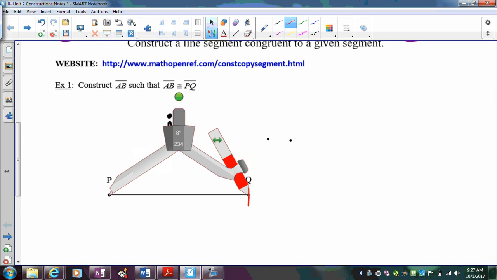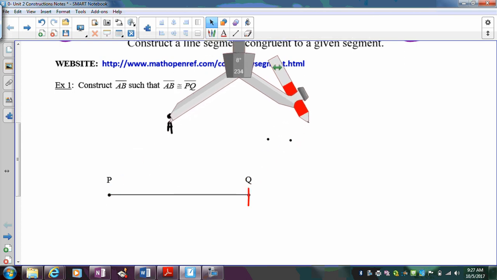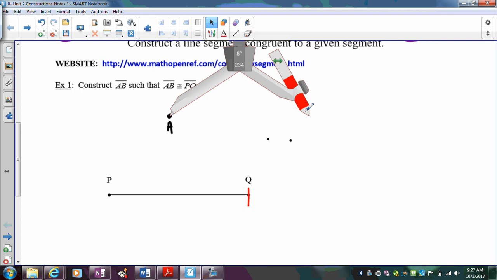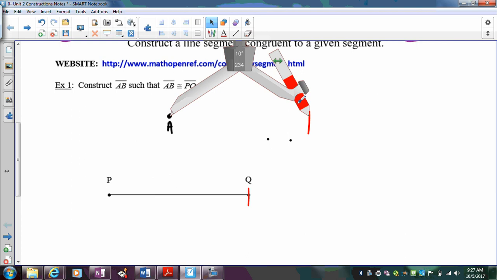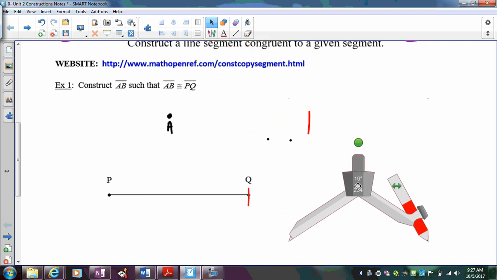Then I'm going to take my compass and move it up to point A, keeping that distance the same because that's the length of PQ, and I'm going to mark an arc that represents the same distance as P and Q. So the distance between points P and Q is the distance between A and any point on this arc, because I've just measured it. Any point on that arc is going to be my point B, because any point on this arc is the same distance. It's almost like you're making A the center of your circle and this is a point on the circle if you imagine extending it out. That's why this is working. You're forcing PQ to be the radius of your circle.